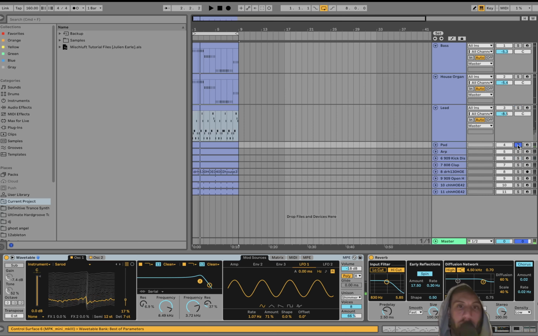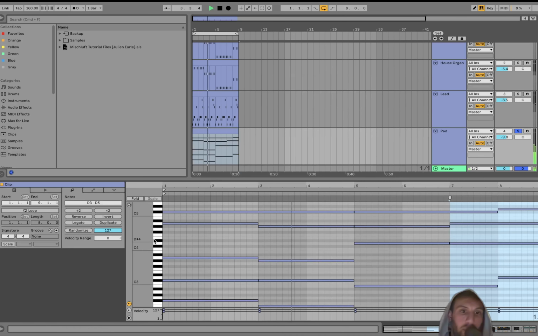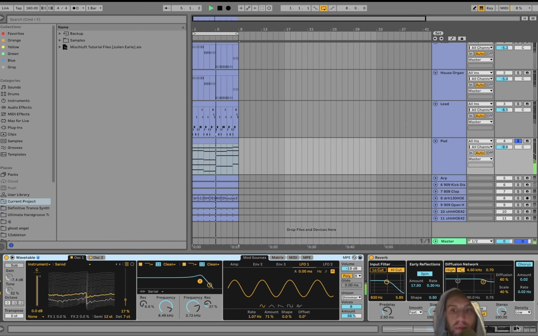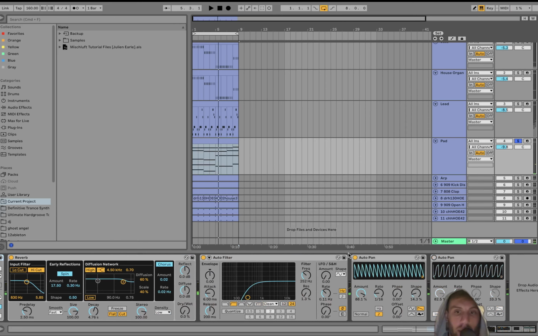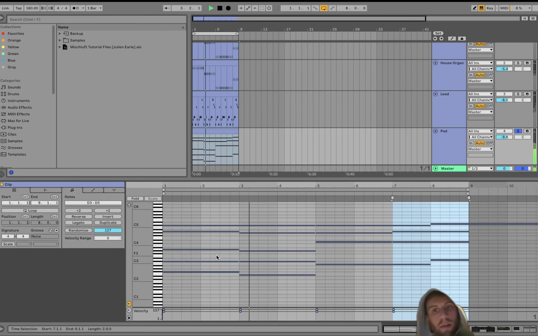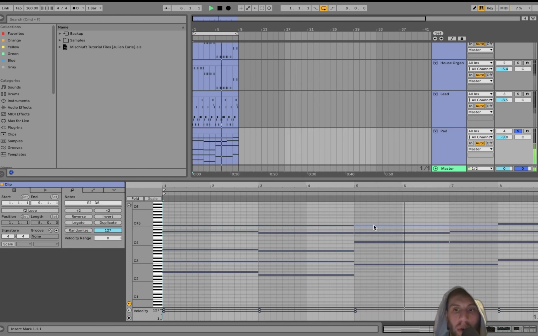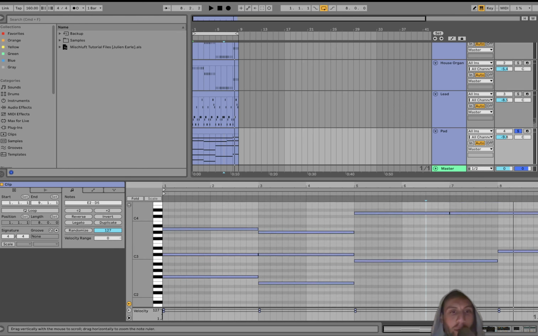Then we got our pad. Right, so here's the MIDI. It might seem complicated.